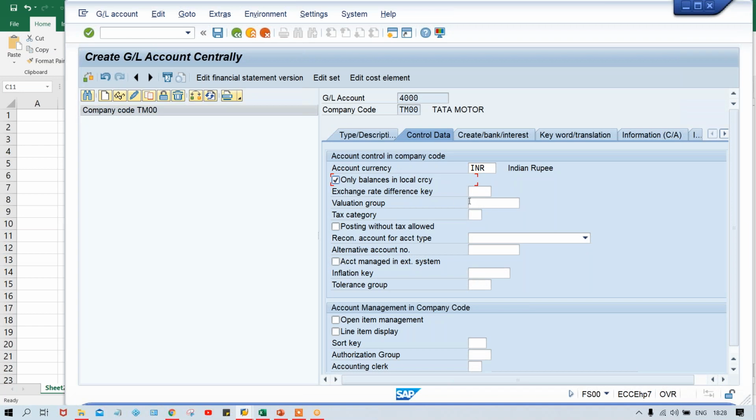Apart from this, these other fields are also there, because in upcoming sessions we are going to create the GL masters, GL accounts, and some more fields will be used there. So you will come to know that logic, like the reconciliation account type. Once I start account payable and account receivable, I'm going to use this. Open item management, I'm not going to explain right now. What is an open item managed GL account? That you'll come to know later in upcoming sessions. Which GL account we manage on an open item basis, and the logic behind it, you'll learn later. Right now, just do one more setting here.